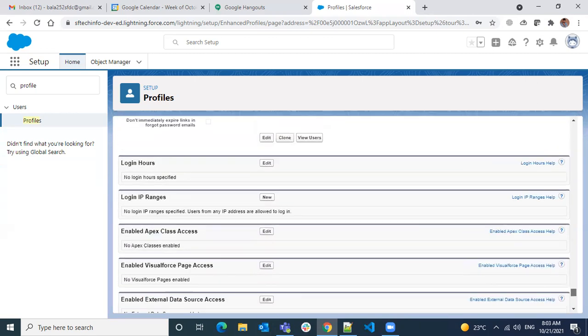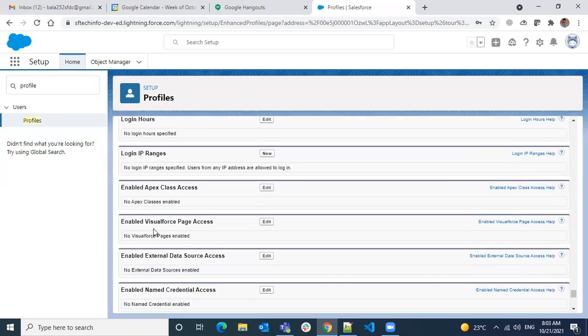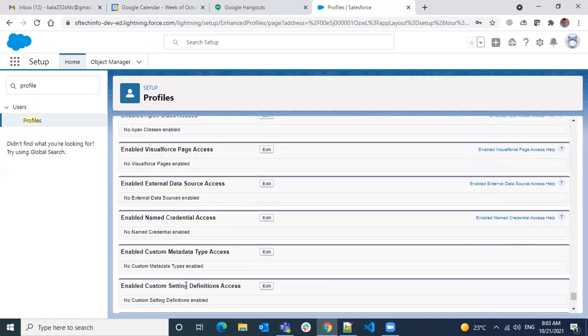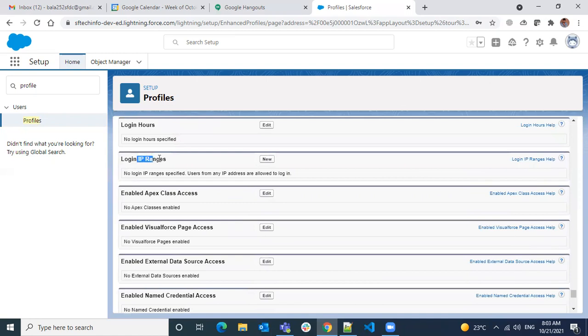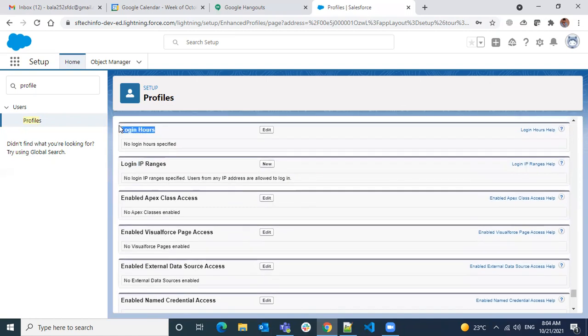So what we are going to do is, we already had these login IP ranges, right? Similarly, whenever we have the topic, I will come here and explain how to make use of these accesses. Some of them are kind of self-explanatory, like login IP ranges, which I already explained. Login hours means you can even control when the user can log in.